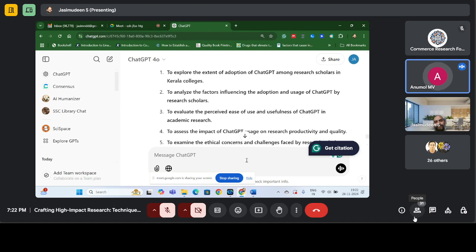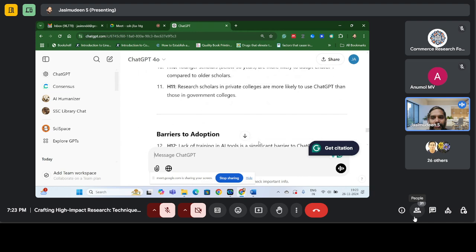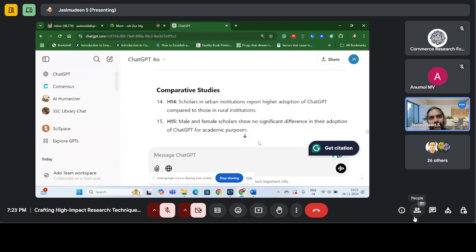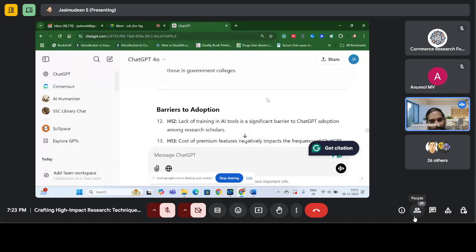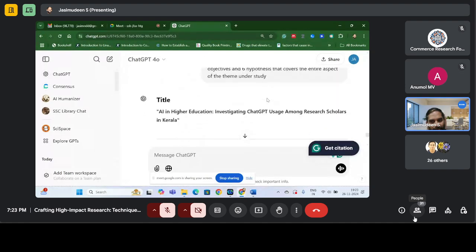In this way, whether the research gap will be there in these objectives or the hypothesis? Basically, what is a research gap? The topic itself is a research gap. Normally, we do a literature review to read on something which is in our mind, and if we read the papers, we can identify the studies: use of ChatGPT in North America, use of ChatGPT by scholars in Yugoslavia, use of ChatGPT in Patna, and we may find that there are no studies relating to use of ChatGPT by research scholars in Kerala, and that becomes the research gap, and it becomes our topic. Now we have the topic in the initial phase itself. That itself is the gap. Okay, sir, hope you got my point, my argument.